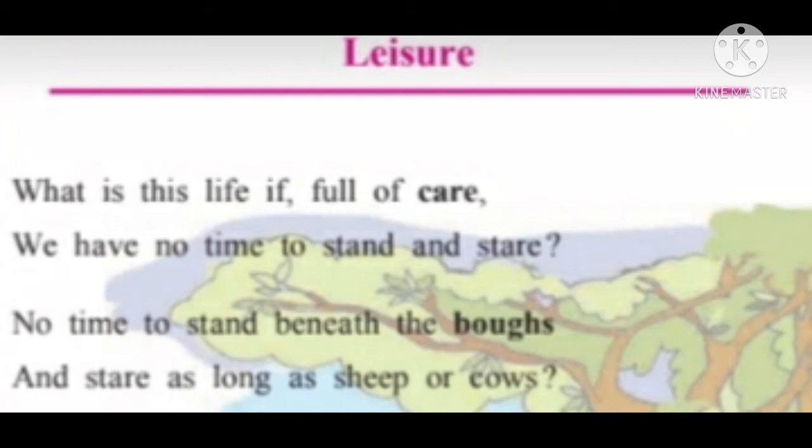Now we are going to discuss the tone of the poem. It means what is the tone of the poem. The tone of the poem is serious, analytical, reflective. Let's examine the theme or central idea of the poem. The central idea of the poem is the poet regrets that ours is a poor life if it is full of cares and worries, and we have no time to appreciate and enjoy the beauty of nature.